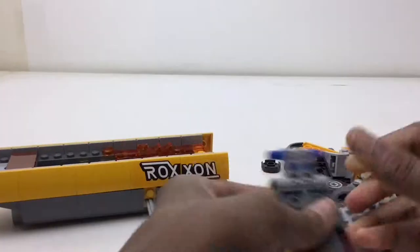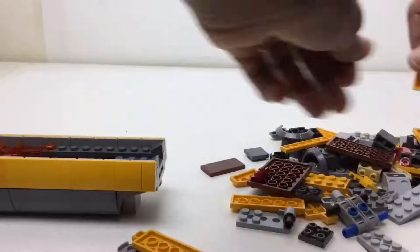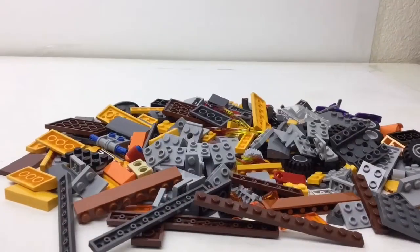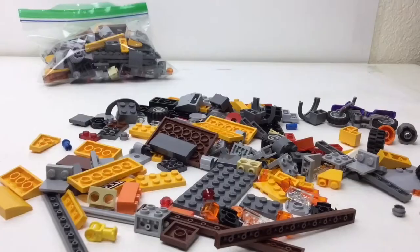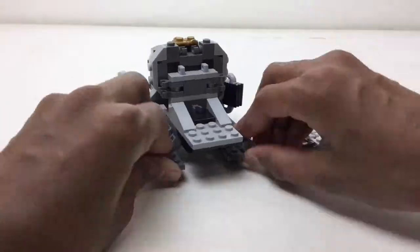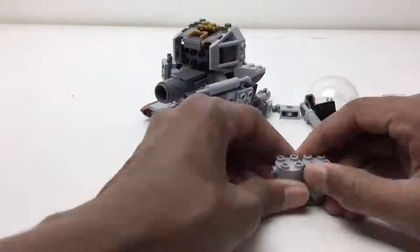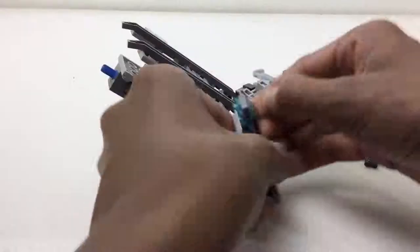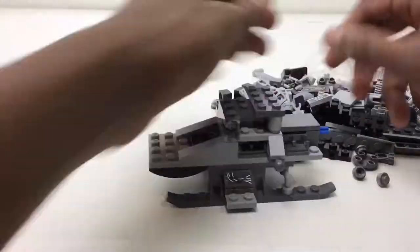Speaking of speed builds, I have to ask you guys something. A common trend for LEGO YouTubers is they do speed builds on a separate channel, because many viewers who watch reviews and custom builds don't like to see speed builds pop up. They think something they're interested in is going to appear, but then it's just a speed build. I personally don't watch speed builds often — maybe once in a while, like in a hospital waiting room or an airport when I have no headphones.